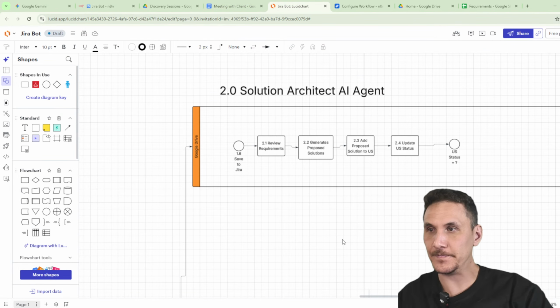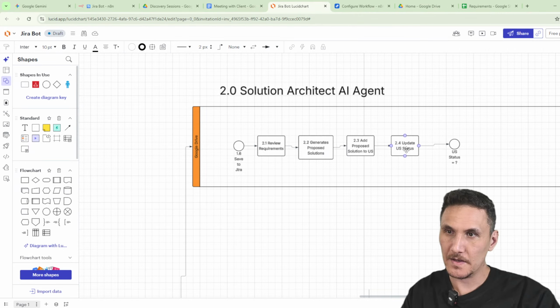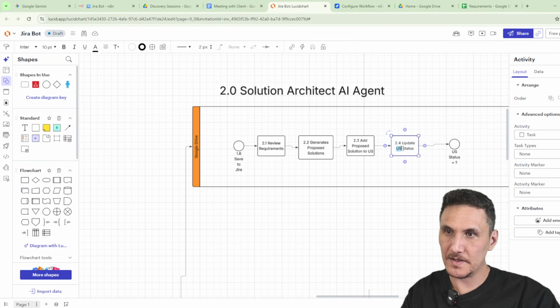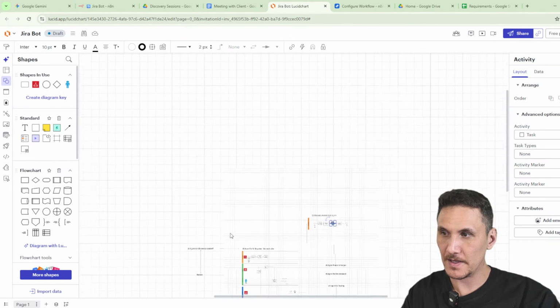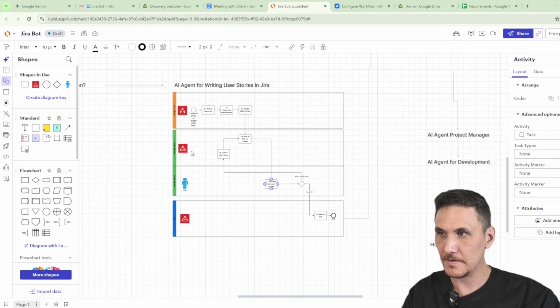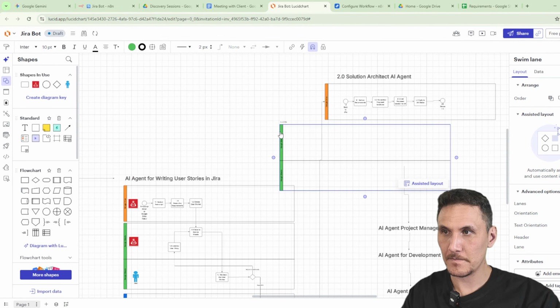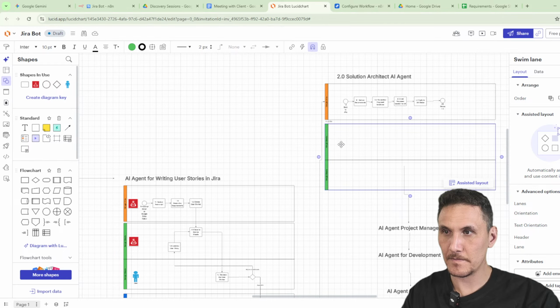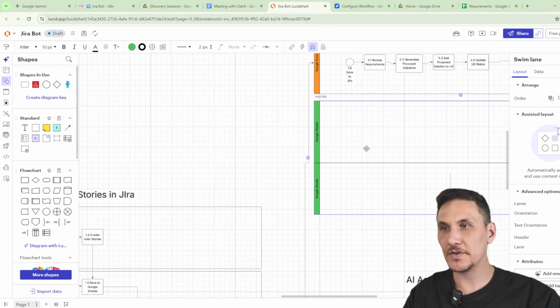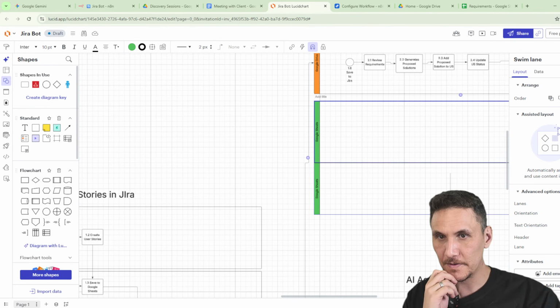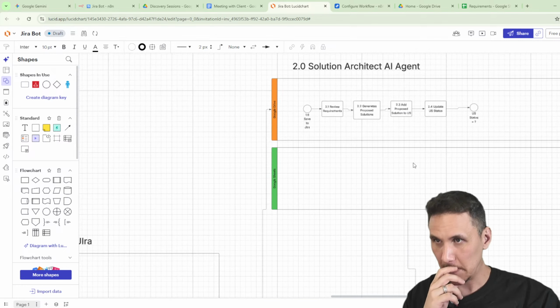So updates, user story, add proposed solution to Jira. So do we want Google Sheets anymore? Probably not.